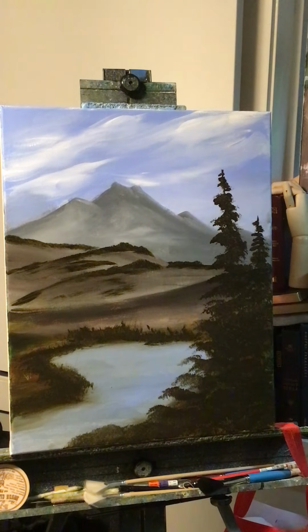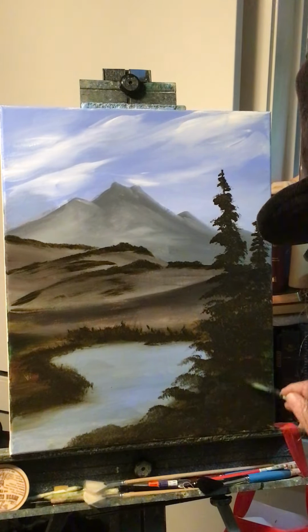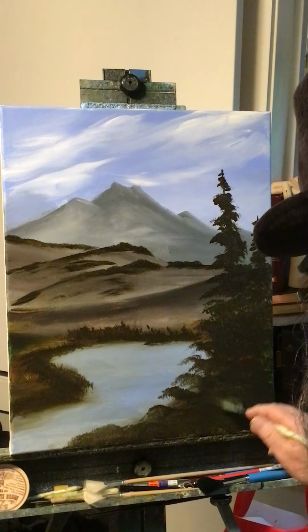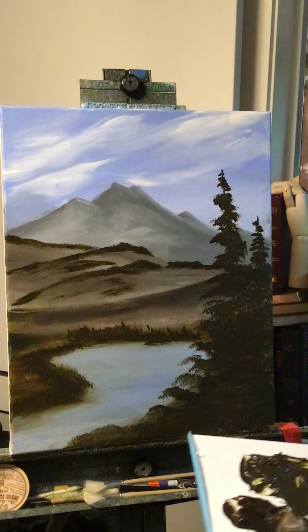Now I'm going to highlight these trees and bushes down here, okay? I'll probably bring these bushes up a little higher here. Maybe put a big one like right here. And these trees will be on the other side of the bushes. Now here's what we're going to do.